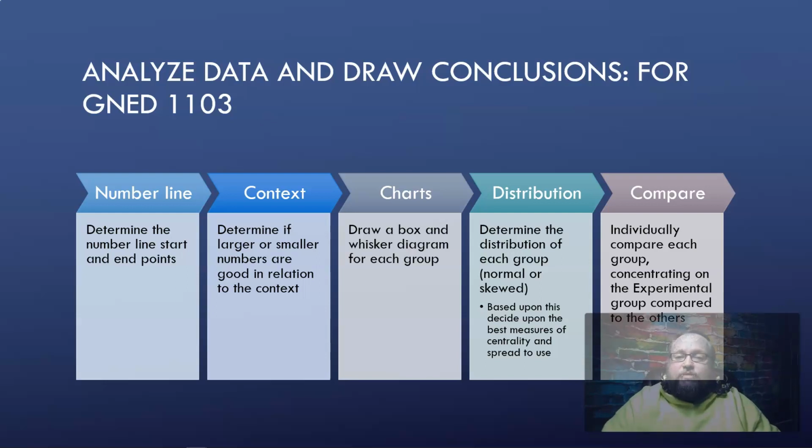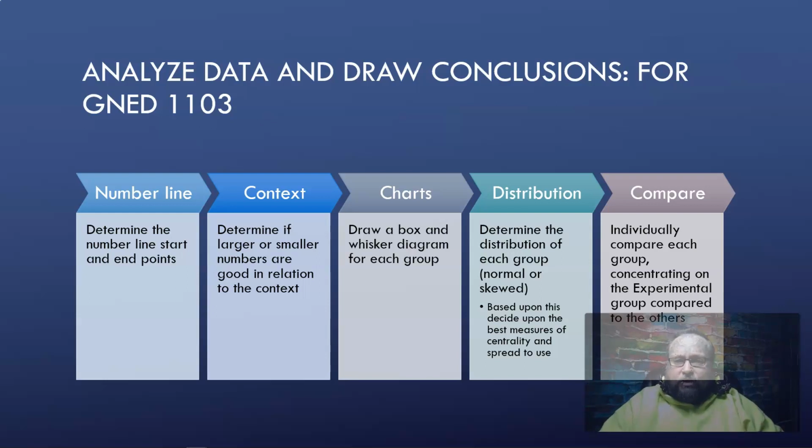Some basic steps. Step 1: what's the number line? Based upon the data, what are the starting and ending points that I should see for my number line in comparison? If you're given things like the min and max, there you go. Pick some values smaller than the min, pick some values larger than the max, and you have your starting and end points for the line, and then equally distribute your measurements from there. And make sure you have your box diagram ready to go.